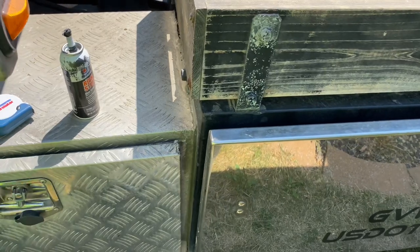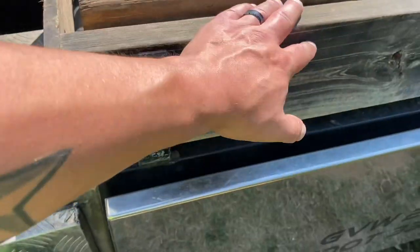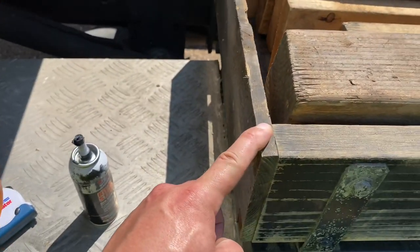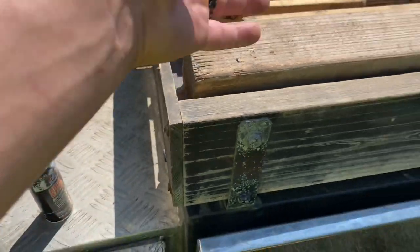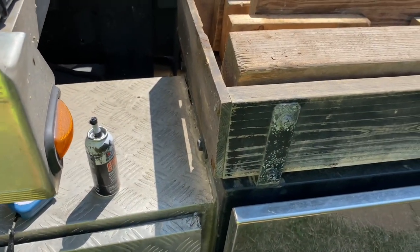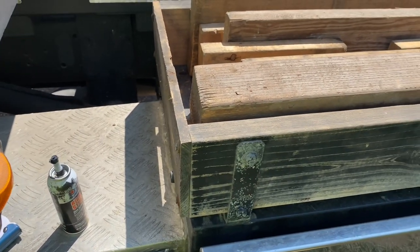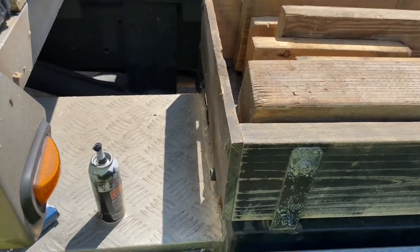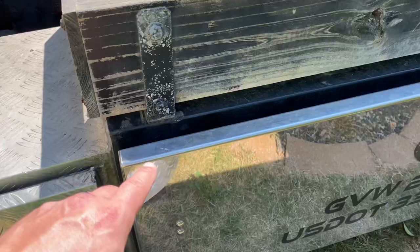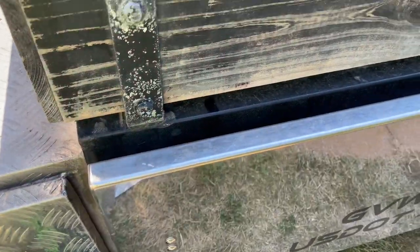It's not the most complicated toolbox topper. All I really had to do was just cut up these 2x6s to make them 50 inches long, and then I had the little bit of 1x that I had to measure the equal length to kind of butt up to the factory toolbox so I can get maximum grip on it. It could give me the most space possible for extra wood without hindering the tow bed. So I raised it up about an inch just so when the water comes in and it starts raining, it just dissipates right down on through it.